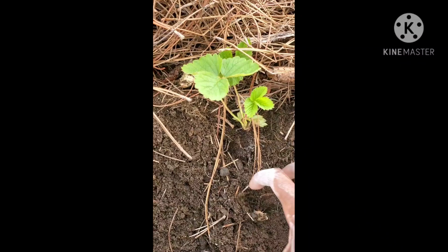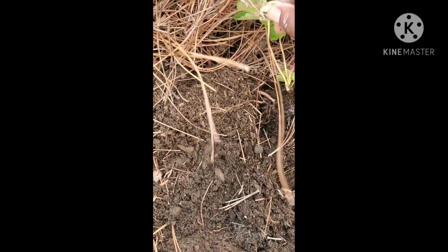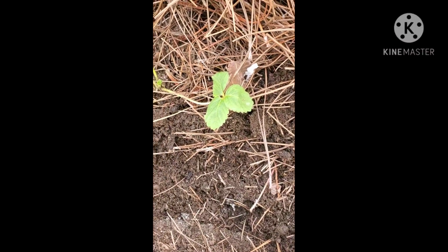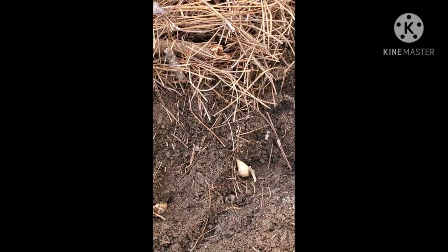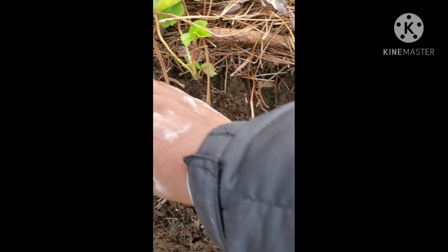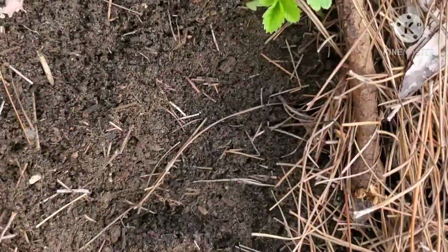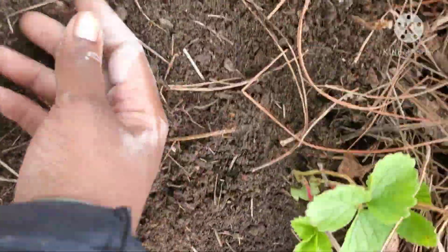And pretty much, if you can imagine how big a bulb is, that kind of gives you an idea of how much space to put between them. There's nothing to it. But as you see, it's really, really easy. And then you just cover it back up. Oh God, that's my strawberry plug there. And make sure I don't mess it up. Alright, you just cover it up. Now, 1 second. Okay, yep, I'm just covering it up.